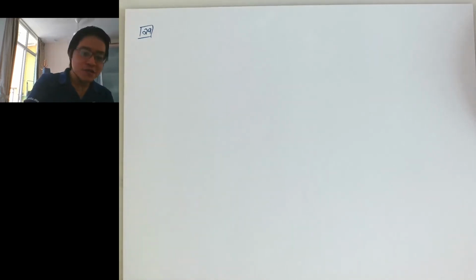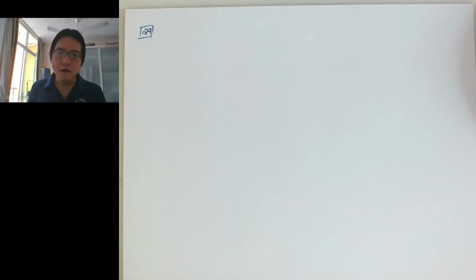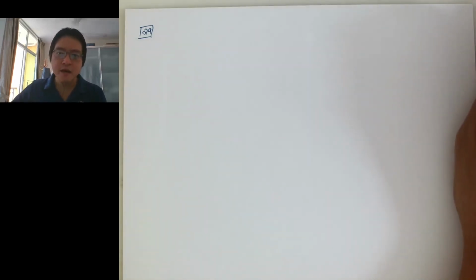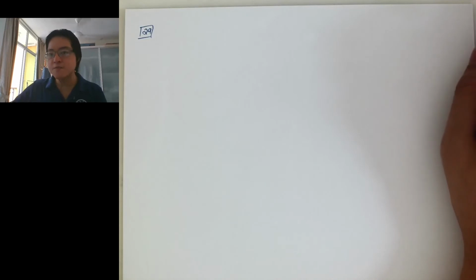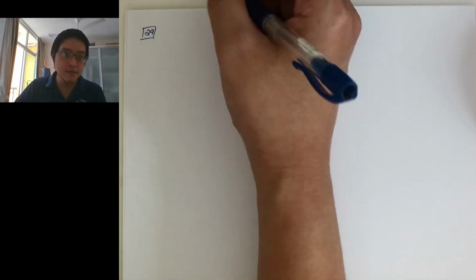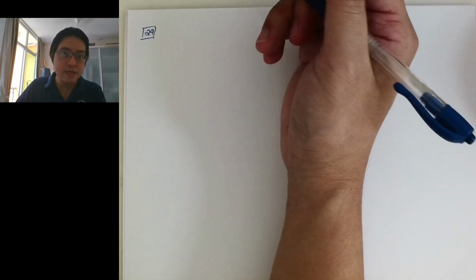Okay, so let's do question 9. Where is it? Okay, a plane can generate 75 kilowatts of power, and the mass of the plane is 700 kilograms, and it climbs at a rate of 2.5. This question is not clear enough, but it is a constant, so that means the plane is climbing upwards at constant speed. That will tell us information about the force acting on it. Constant speed means zero acceleration, so net force is zero.